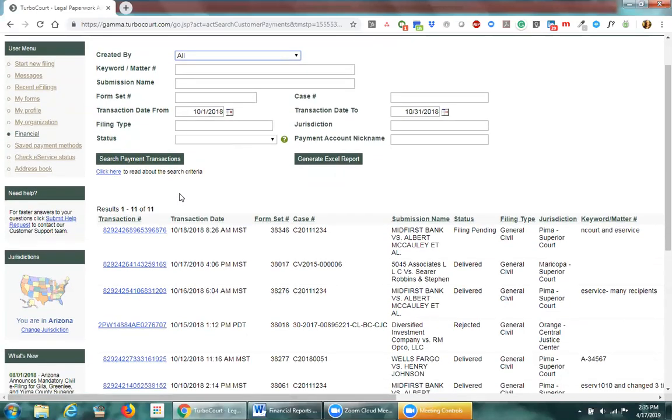When the filing administrator searched for filings in this time frame, they had a certain number of filings. I think it was 15, but the financial administrator only has 11 search results, because not all of those filings were submitted and they didn't all have fees yet. So the financial administrator is only looking at filings where there's money involved. Each of these rows represents a unique filing, a unique form set, but because I'm looking at it from the perspective of the dollar amounts, this is sorted by default based on the transaction date and time. So the most recent transaction will be at the top. But I can, of course, sort this based on any of these column headings.